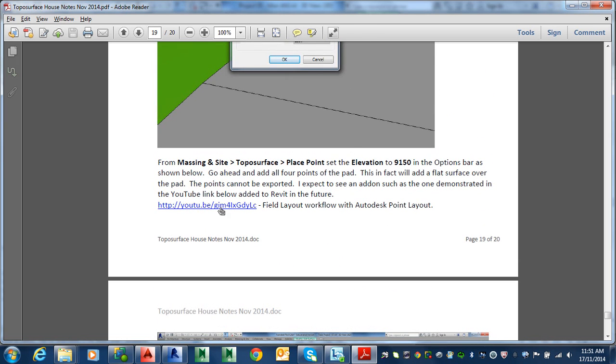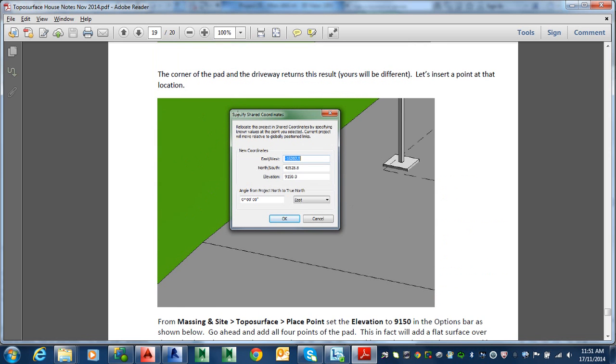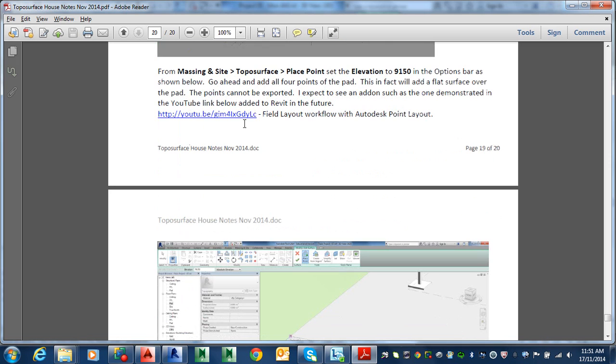There is this little video here which we'll have a look at, called Field Layout Workflow with Autodesk Point Layout. Basically it's an add-on to this Revit software which does just what we wanted to do, to export the points out in some sort of XYZ format. And eventually I'm thinking this will end up in here in the next couple of years, as part of it.